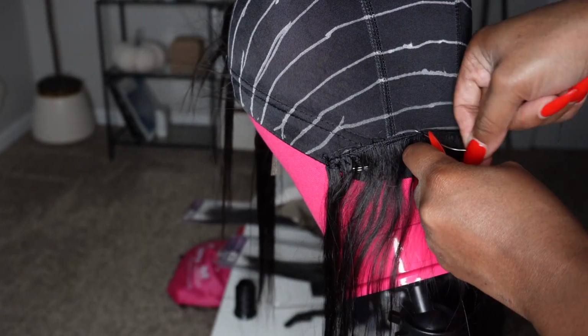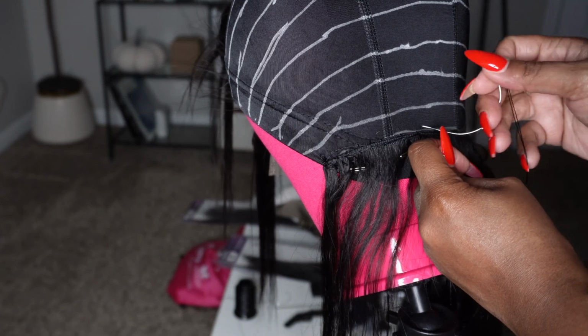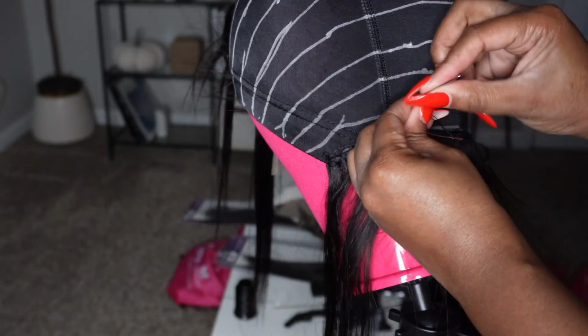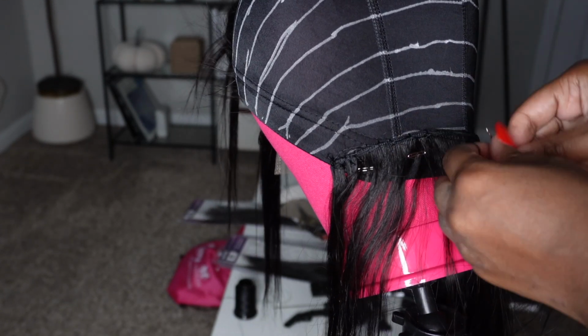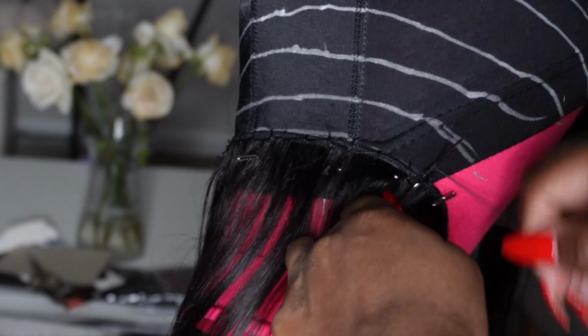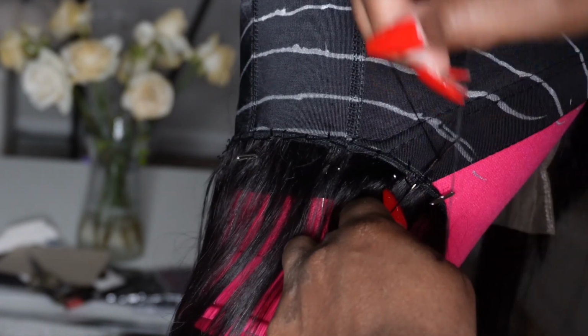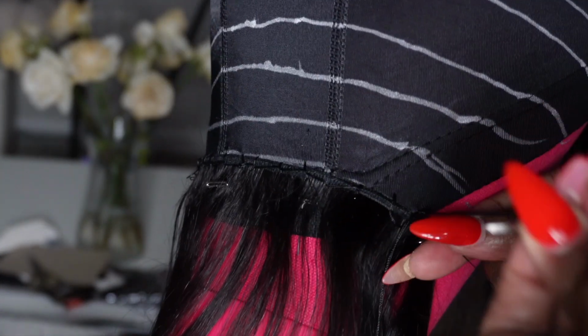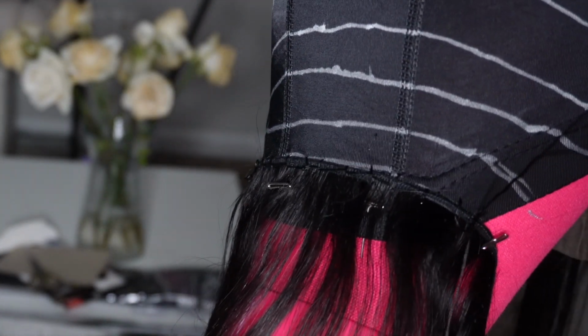And then every couple of threads, every so often, you're going to make a knot, by sticking the needle through, wrapping the thread around the needle and pulling. That's how you make the knot, to make the hair sturdy on the wig cap so it doesn't go anywhere. Once you reach the end, I'm making a knot here. This is me taking the thread, wrapping it around the needle 2 or 3 times, and then pulling. You see the thread keeps getting in my way, but once you pull it, it's going to create a knot so that the track doesn't go anywhere.